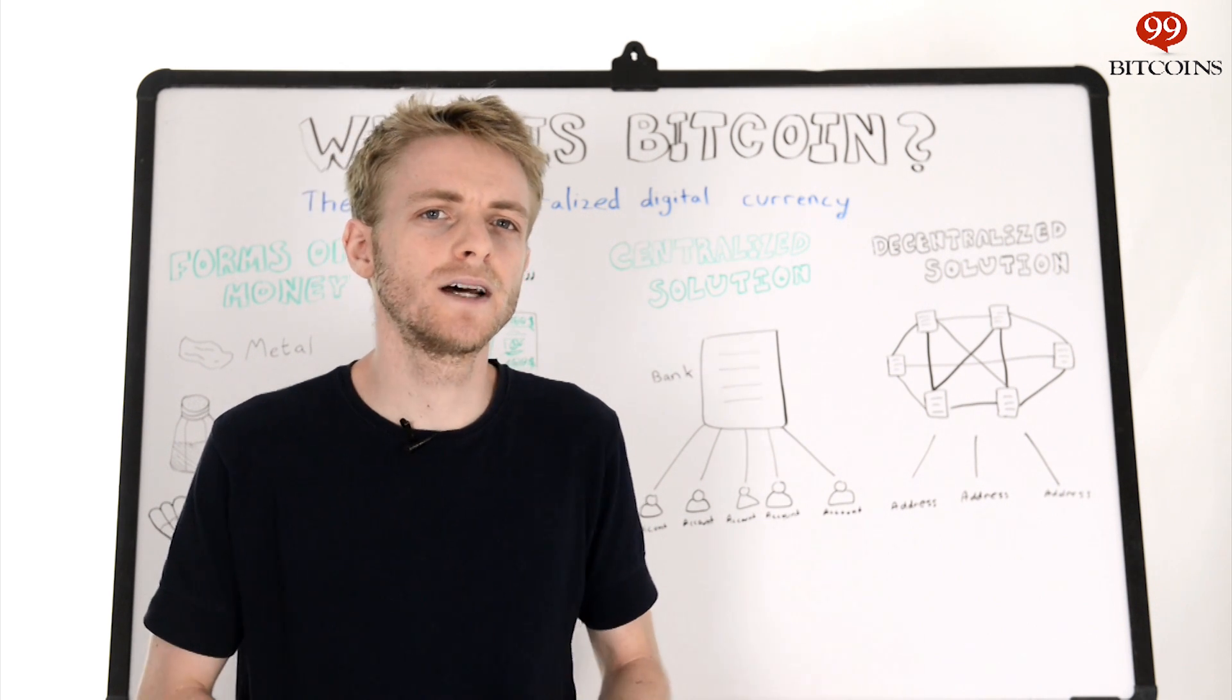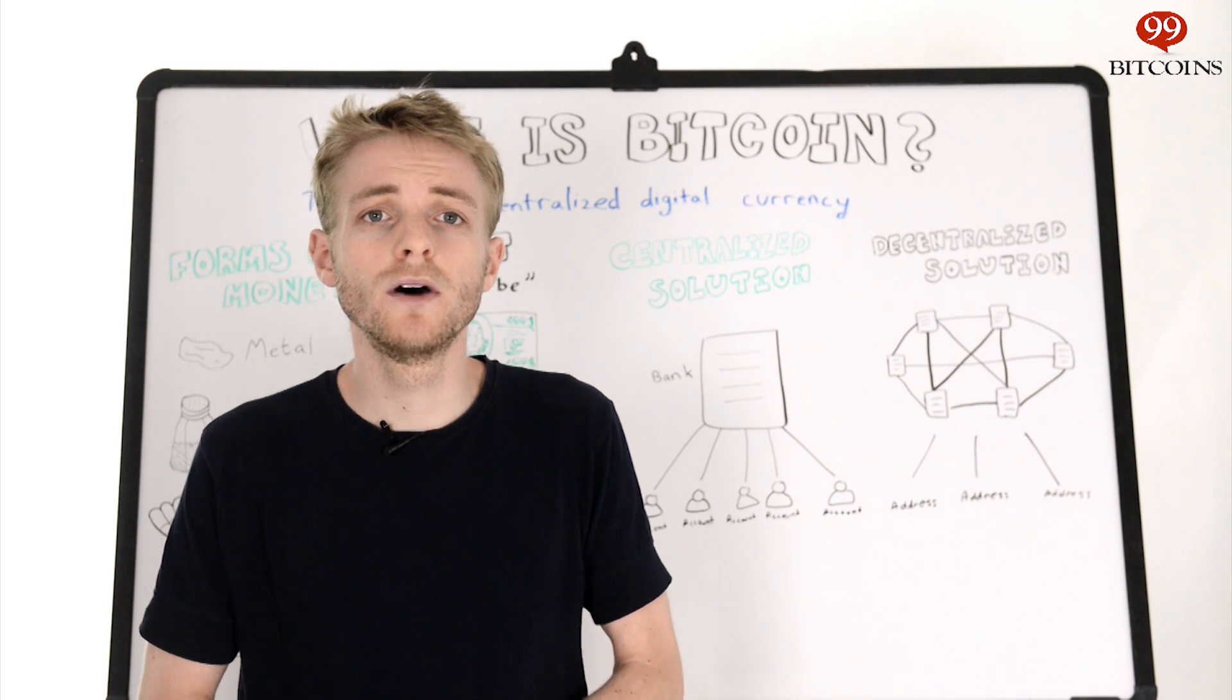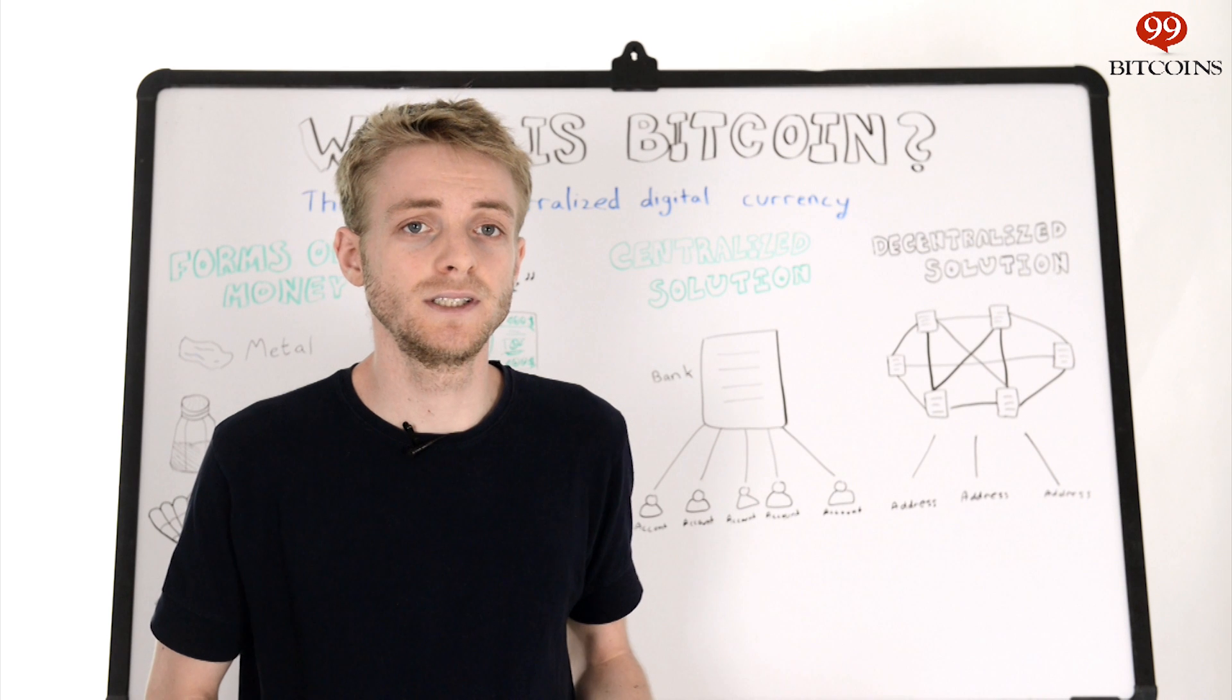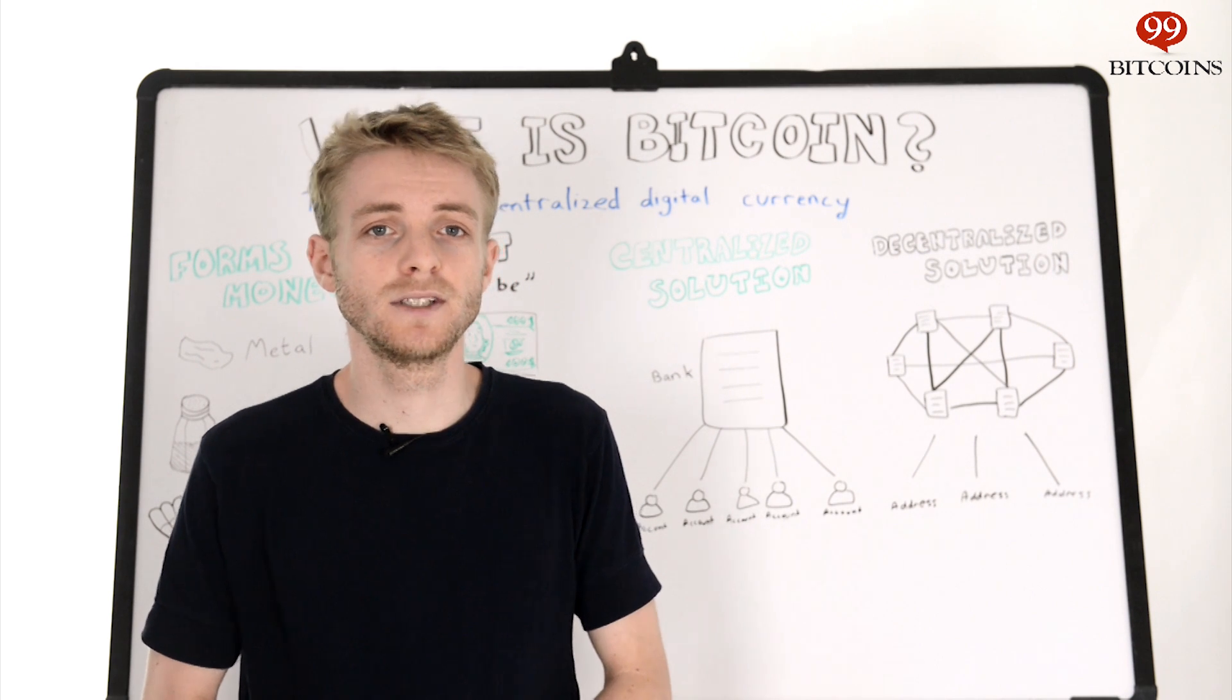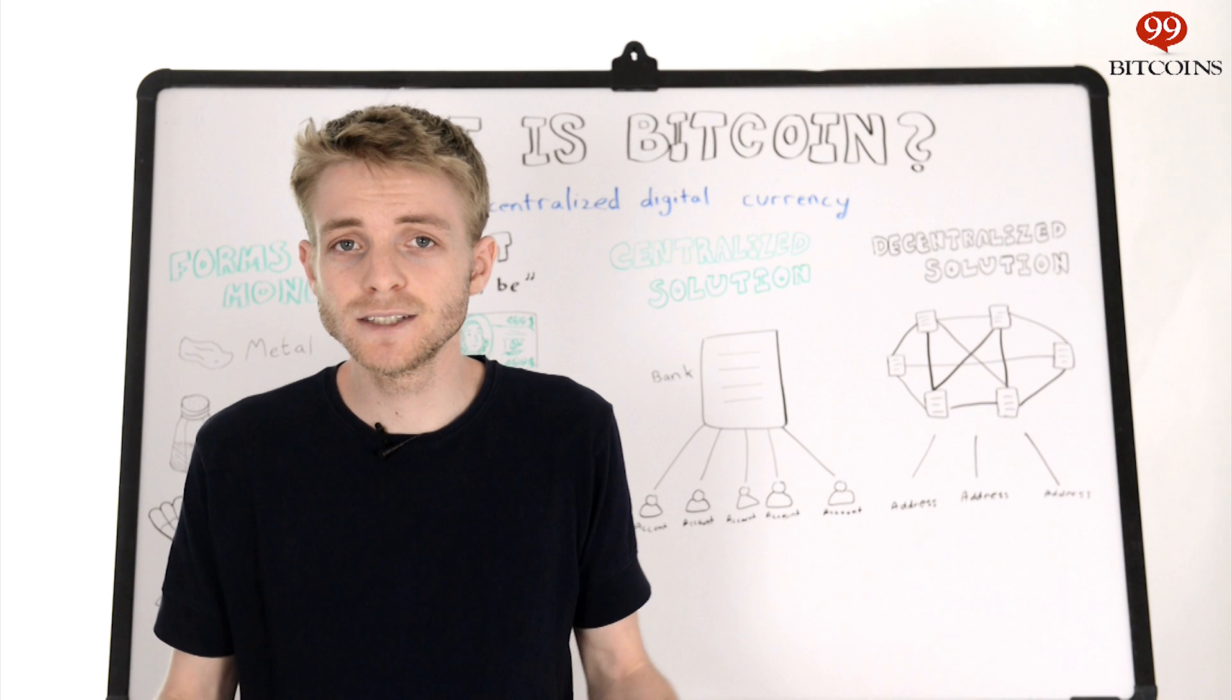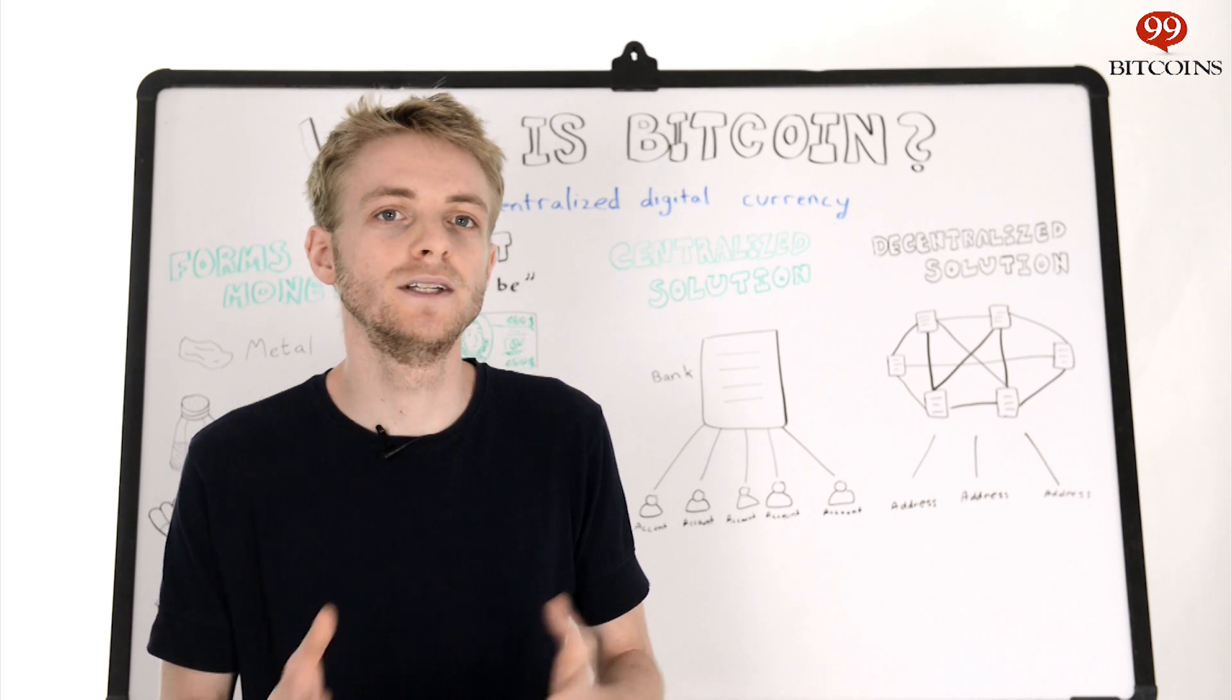Okay so maybe it's not anonymous or something, but isn't this a security problem that it's so public? Well if you think about it, it's not a security problem. If you think that this public ledger is easy to hack, try to imagine hacking the English language. You could probably hack into some Oxford dictionary computers and change some definitions. That wouldn't really be a big problem. There are lots of copies of dictionaries all over the world. You can't fool everybody by just hacking only some of the copies.